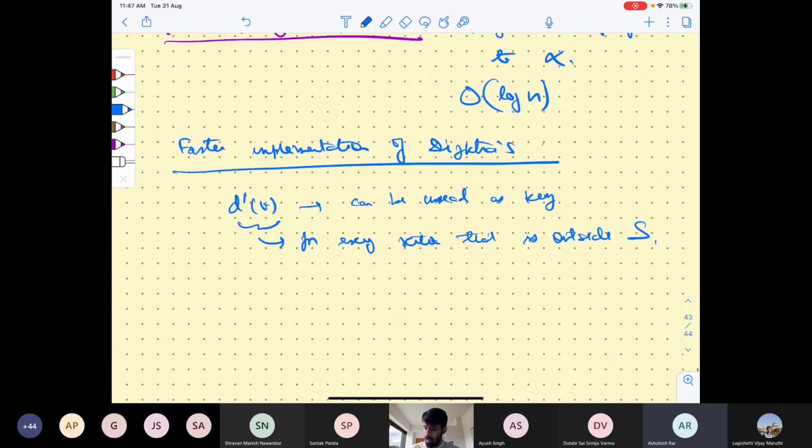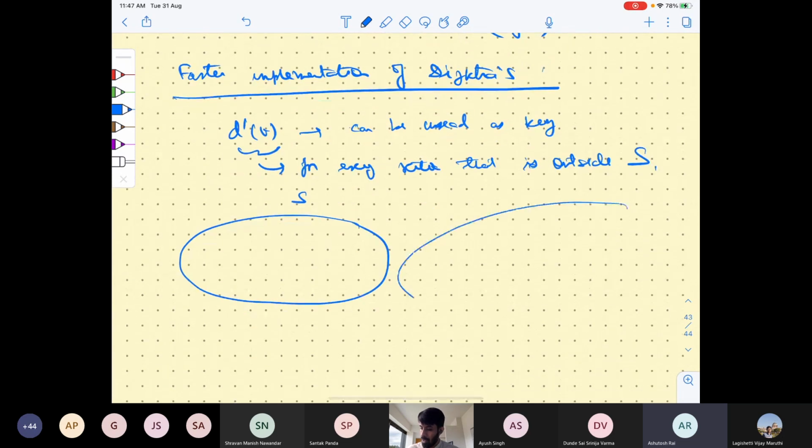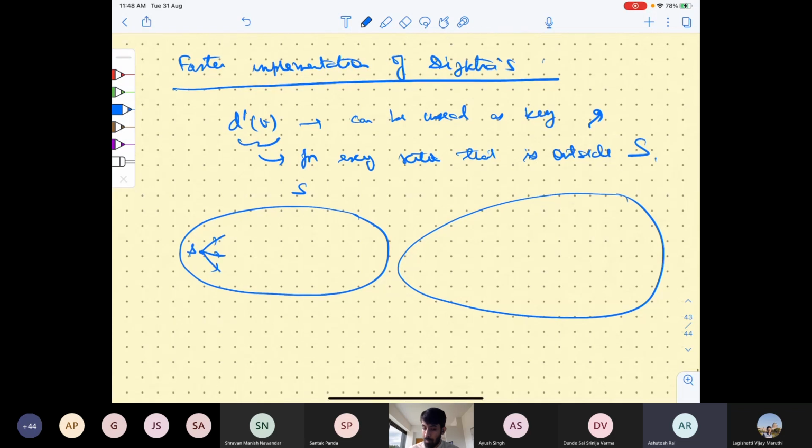So now at every moment we have this S, and initially it's easy to see because you have just S, and this d prime value for everything else is infinite or something, and only for neighbors of S this d prime will be finite, right?